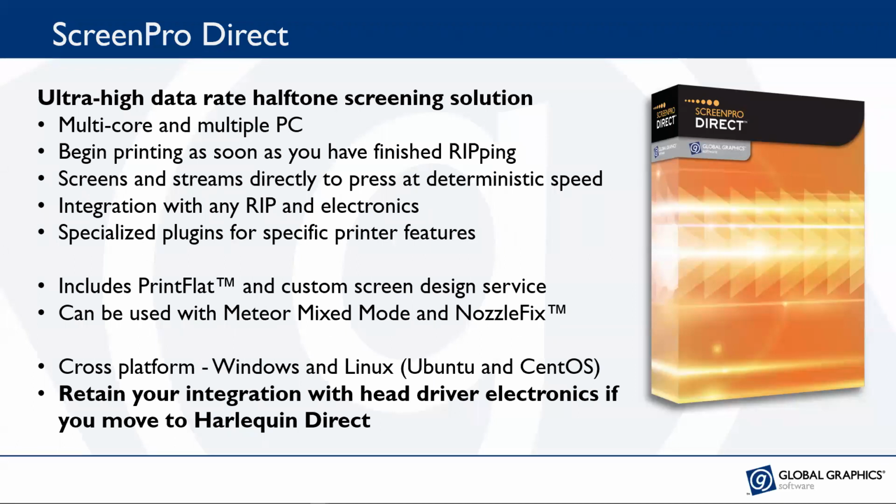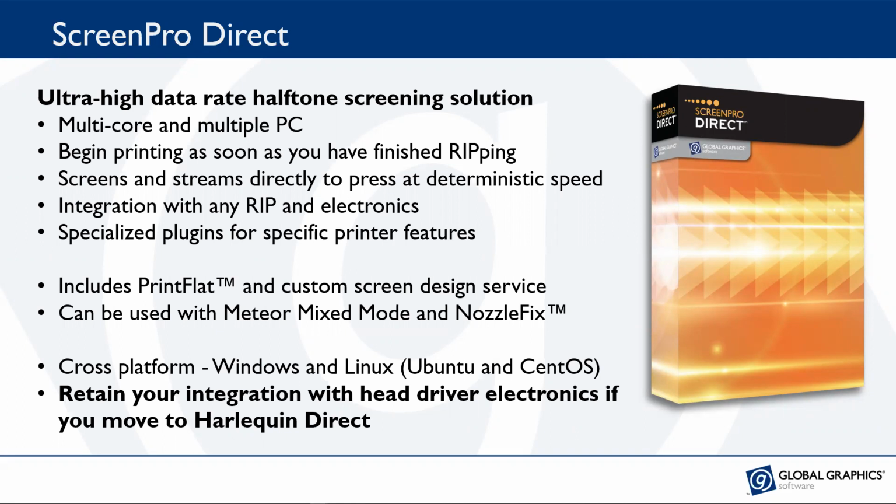As part of this, we've done specialized plugins such as supporting bar splitting or supporting an inspection system for checking output quality. As we saw on the previous slide, ScreenPro Direct includes our award-winning print flat, and you also have that option to use a custom screen design service for taking your output quality to the next level.